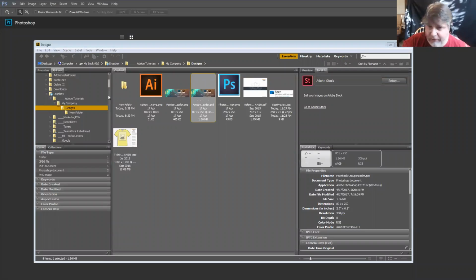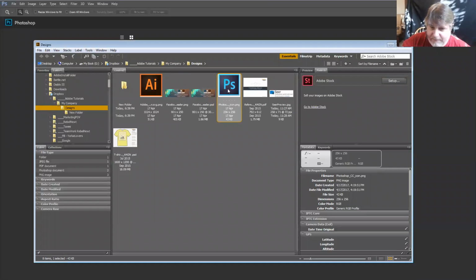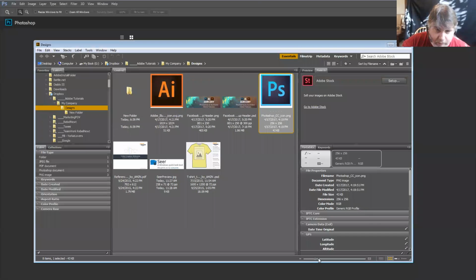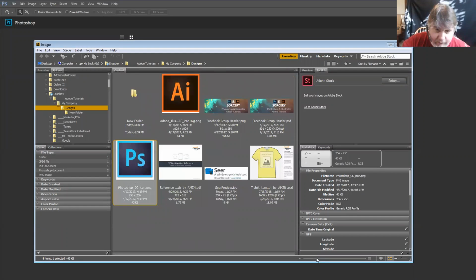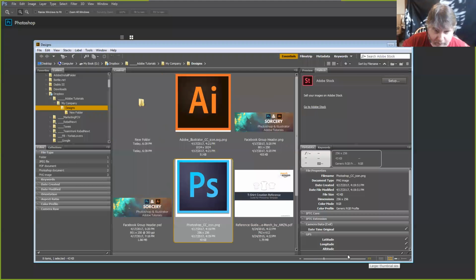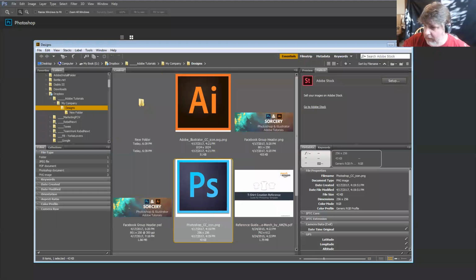So that's one of the reasons I like to use Bridge, because it allows me to take a look at what the PSD file is. This right here is actually the preview of the item that we're looking at. The other cool thing in Bridge is you can zoom the previews of each of the items. So if you're like me, getting a little bit older, having a hard time seeing things, you can increase the preview size so you can actually see what you're looking at.